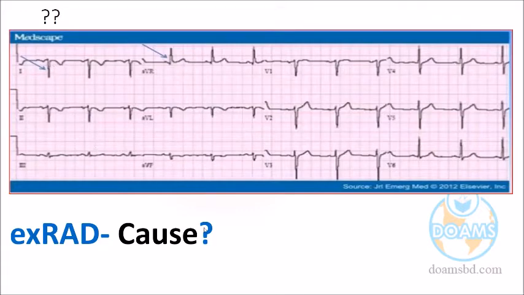Dr. Ala? Yes, sir. You mean that this is right axis deviation totally by the heart? That means the heart turned to the right totally? One might be dextrocardia. Yes, the possibility is there. But look, in dextrocardia, if the heart turns toward the right, what will happen to the chest leads? V1, V2, up to V6.